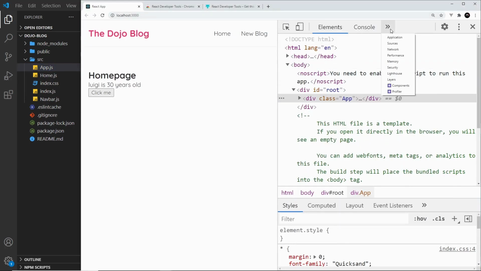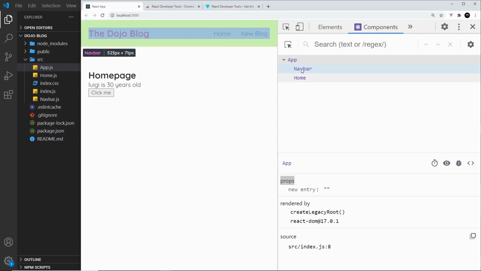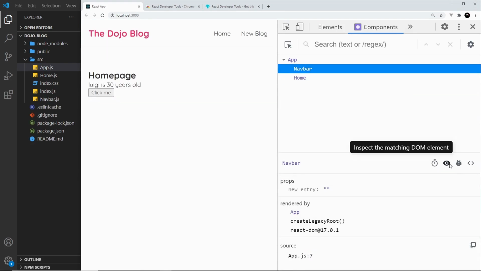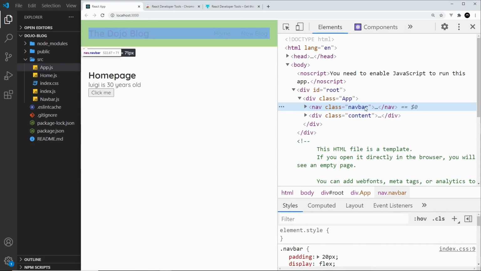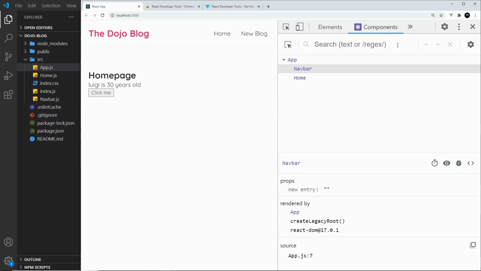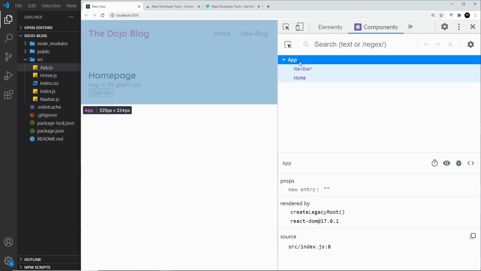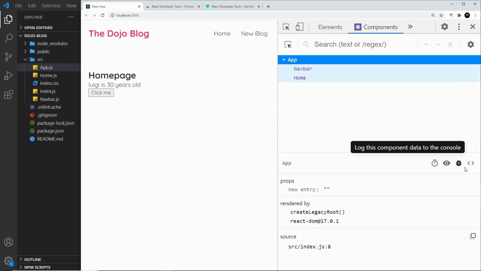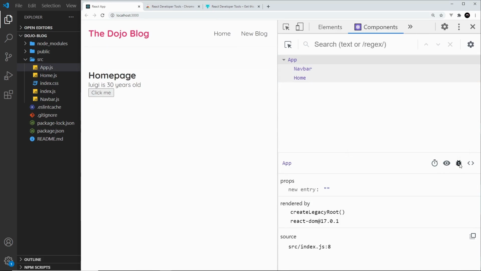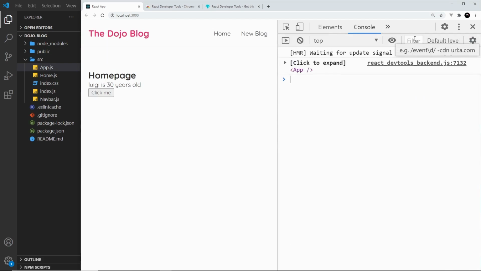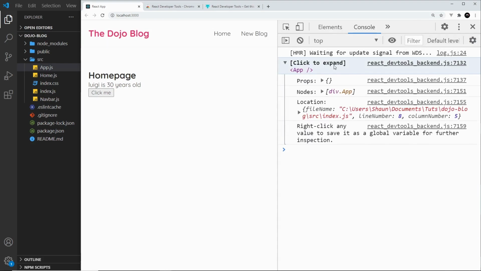Now, if I did that for a different component, for example, the navbar, if I click on this, it grabs us the navbar, okay? So this one right here logs all of the data about the component to the console. So if I click on this, then go to the console, we can see all of this information about the app component, including any props, the DOM nodes, the location of the file, etc.